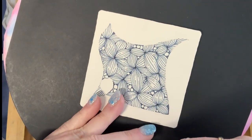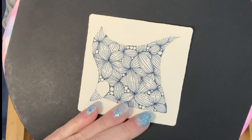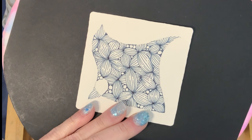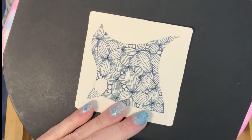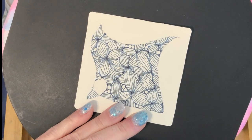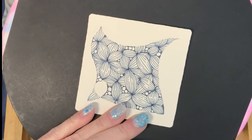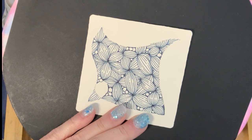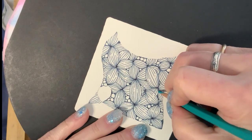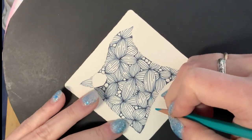So let's get our pencils out here really quickly and shade. Now, I have decided, because I used a blue pen, that I would like to try one of my Verathins for shading on this, if I can find one in a shade that I think will be dark enough to work against this dark blue ink. And so let me see what I've got in here. I have a green. It's not really where I wanted to go with this. I have an aqua. I wonder what this would look like. That might be really pretty.